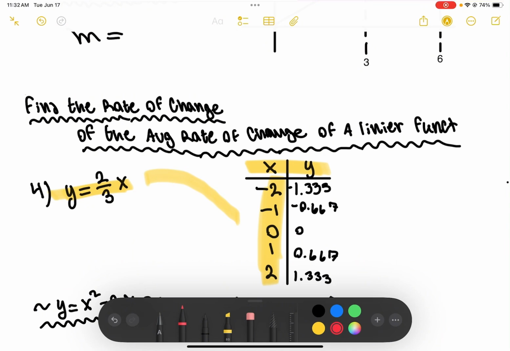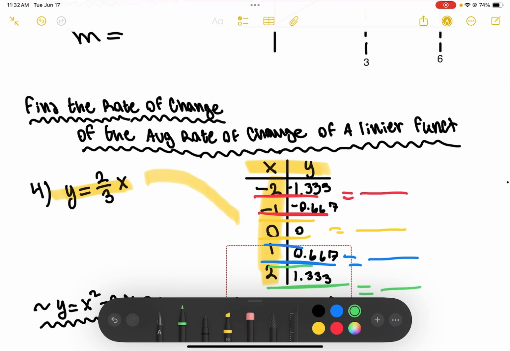You're probably wondering, how do we start? Well, it's just like the others. It's just like the other examples. We use the change in y over change in x, and so we kind of pair these guys up, and then after we find the rate of change of them, we pair these guys up, then find the rate of change of that, then we pair these guys up, find the rate of change of that, finally we pair these guys up and find the rate of change of that.